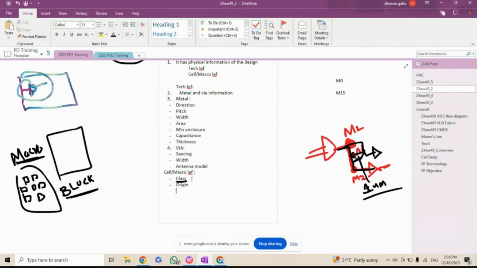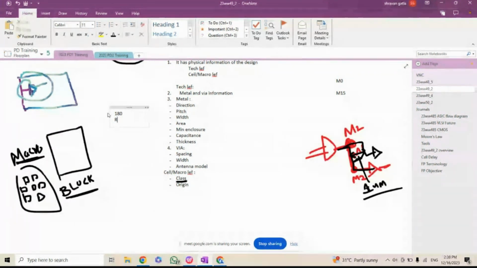Origin means the orientation, like 180 degrees, or maybe it depends on the project. You don't need to worry about this, just understand that origin means the orientation, in which angle you want to turn the macro.